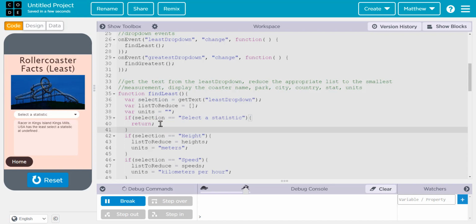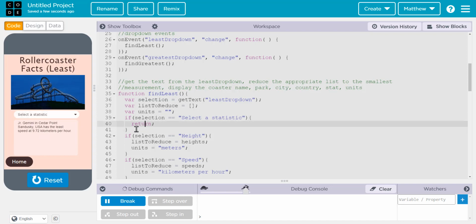Okay. If you don't like that option, there's another way that you can program this, but just to show you that it works, when they select speed, right, and when I go back and select this now, nothing has changed, right? Perfect, that's what I wanted, return and exit the function.